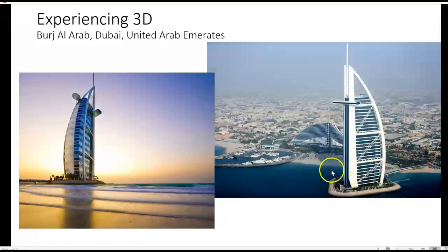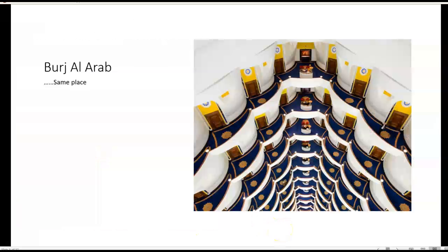You also might notice over on the left here, you can kind of get a sense of the coating. There's a Teflon coating on the outside of this hotel that when sunset hits it, it just glows with warm colors. It's supposed to be pretty spectacular. Anyway, that's two directions, two views on how we might experience this hotel.